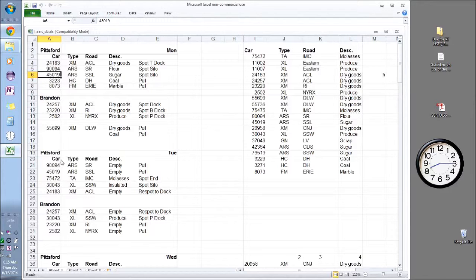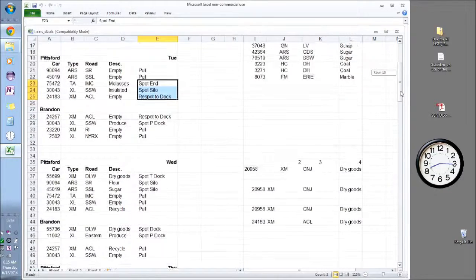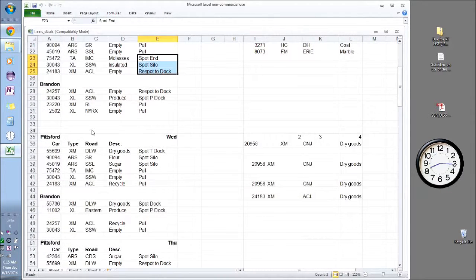It too will need to be pulled on Tuesday before more cars can be delivered. And then you see these three that need to be spotted on that day, and spot end, spot silo, respot the dock tells you exactly where on that spur they need to be spotted.